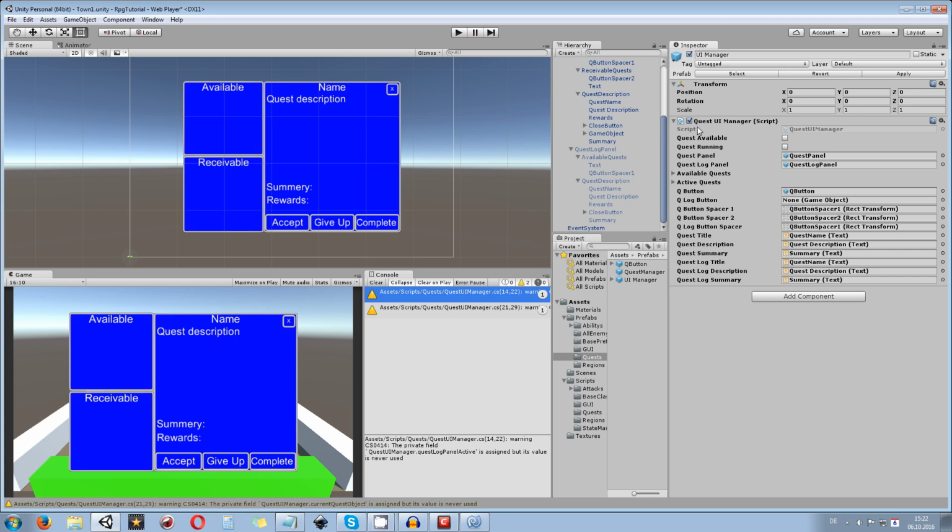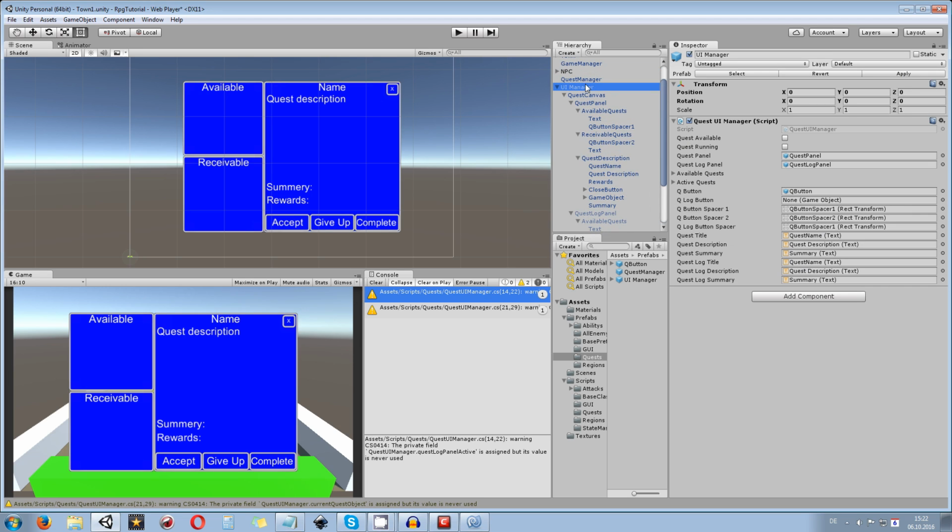And same for the very beginning stuff in here, like quest available and quest running, because these are going to be set automatically. So the only thing we don't have at the moment, as I said, is the quest log button, but we need to take care of that later on. Now, don't forget to apply the changes to the prefab. That's pretty much important. So now it's not bold, and everything is working as it should, and it will remember everything because it is directly in the user interface manager game object.